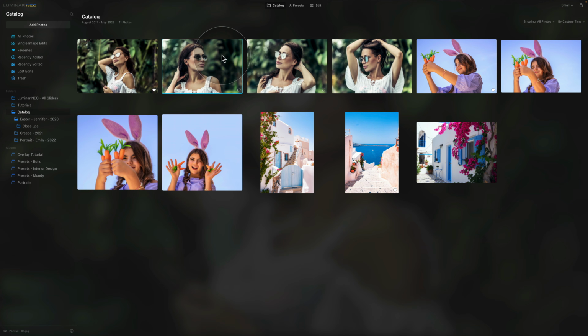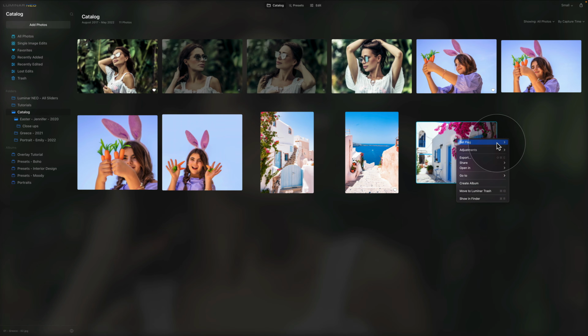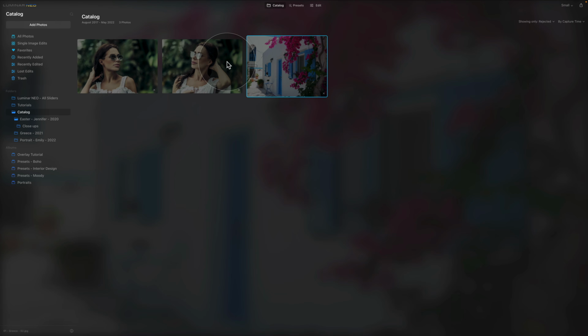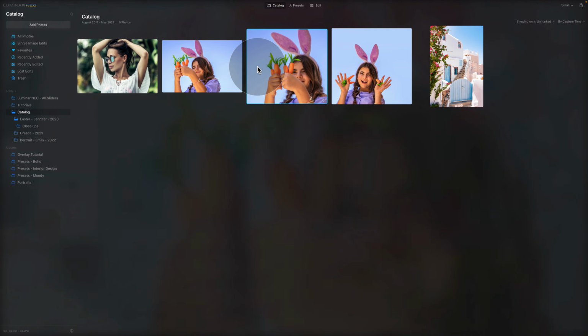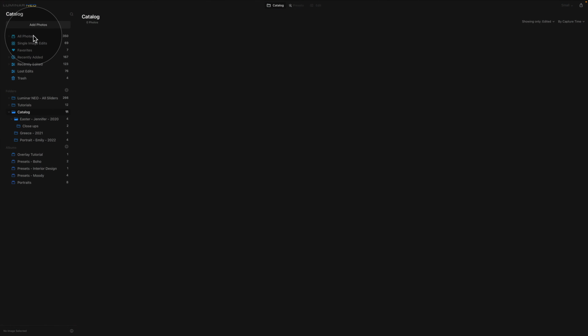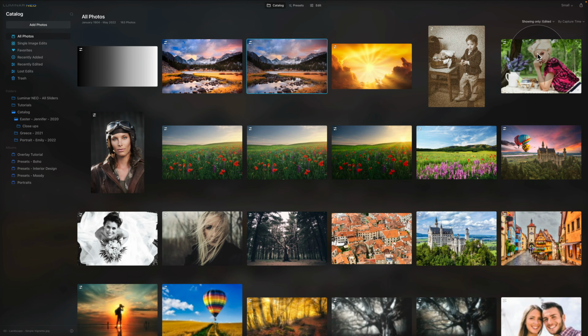Now let's mark a few images as rejected. So this one and maybe this one. And now when I go into our filter, I can click on the arrow and then click on rejected. And once again, we're only going to see the rejected images. Let's click on it again. The next option is unmarked. So it will just show the images we haven't marked yet. And then the edited will show as soon as we start to work on the images. So right now it will show nothing. But when we go into all photos and click on the filtering and click on edited, you can see that it only brings the images that have been edited.